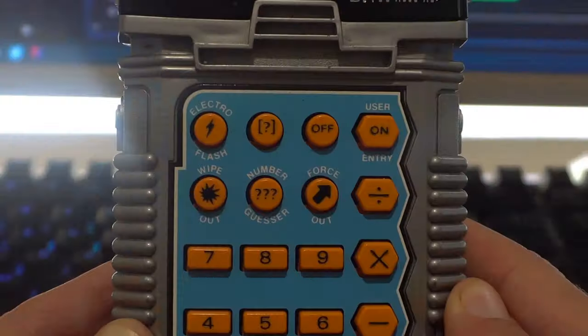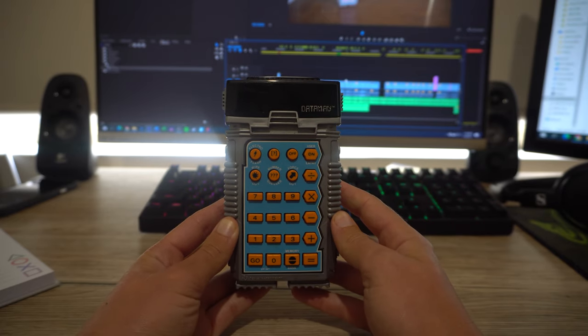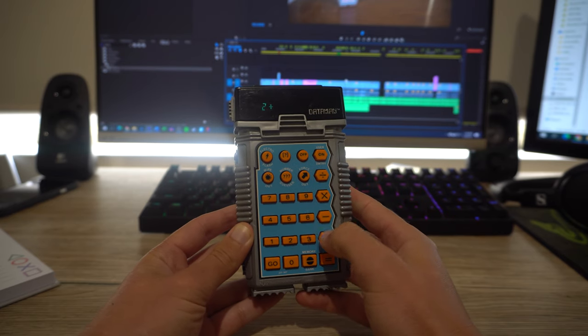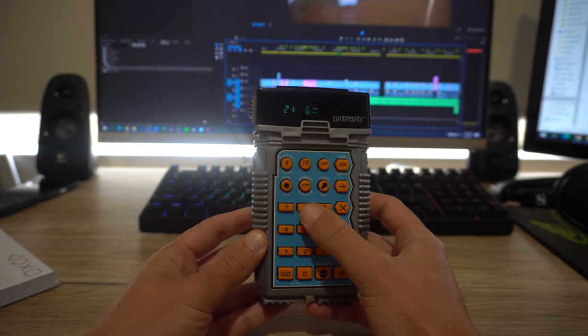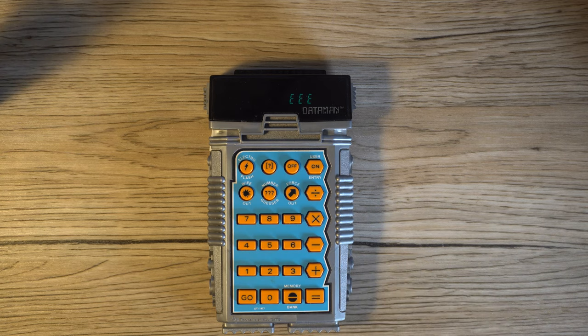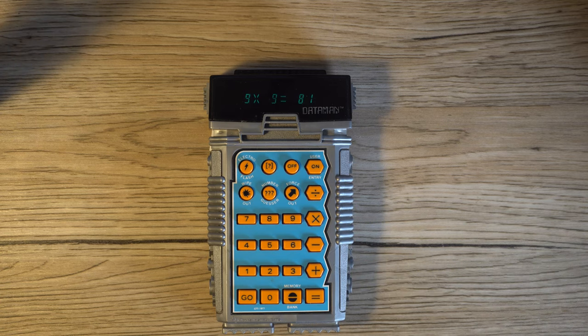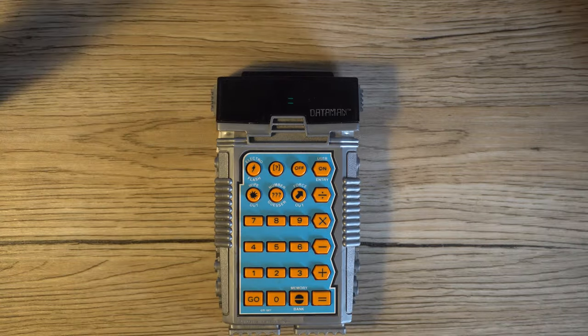It also can't compute negative numbers or show decimals. Division problems will instead show the whole number and the letter R to denote a remainder if necessary. Having said that, the games are surprisingly well designed considering the limitations. When you first turn it on, it defaults to the answer checker mode, where users can input a problem and attempt to get it right. Typing 2 plus 2 equals 4, for example, will earn a VFD-enabled animation called a light show as a reward. If you type something wrong, like 9 times 9 equals 82, EEE will display. Get it wrong twice and the calculator will finally show the correct answer. You can also store problems using the memory bank to try again later.